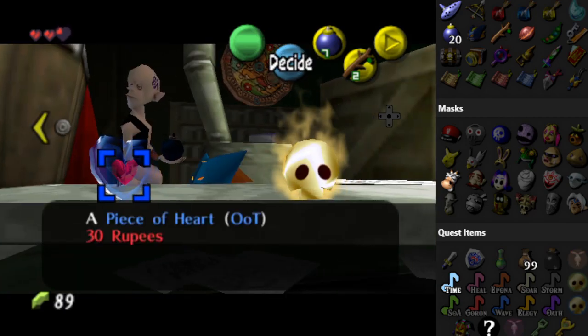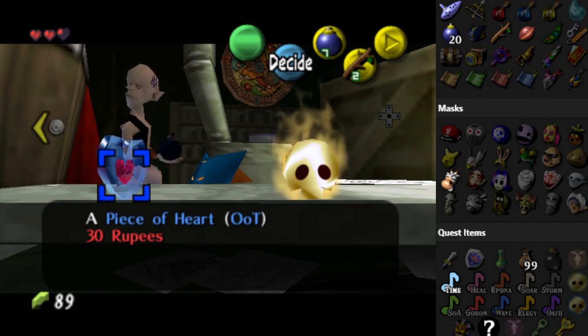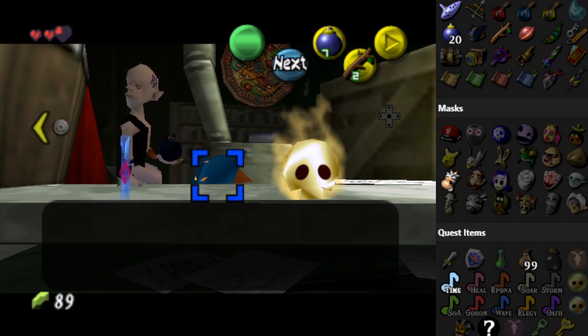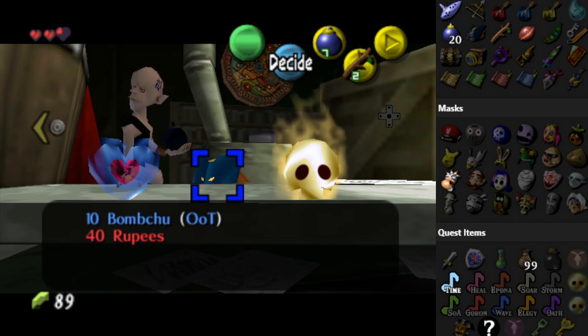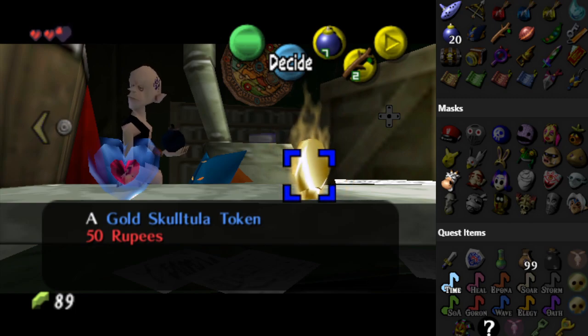Okay, so we have a heart for Ocarina of Time. I forgot to bring up my notes for this. It's fine. Now it's here. Clock Town Shop. Oh, Bomb Shop probably would. I need to be very specific about this. Piece of Heart for Ocarina of Time. Bomb Shoes for Ocarina of Time. I guess I probably should mark that down. Bomb chew for Ocarina of Time in case I need that. And the last one is a Skeletal Token, which is just a regular token, okay. So everything's for Ocarina of Time here. Well, that's good to know.